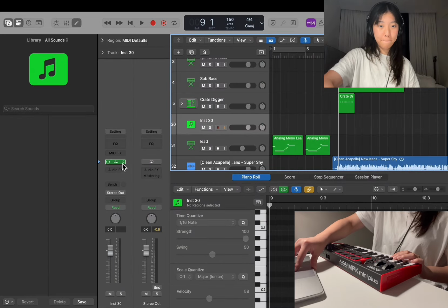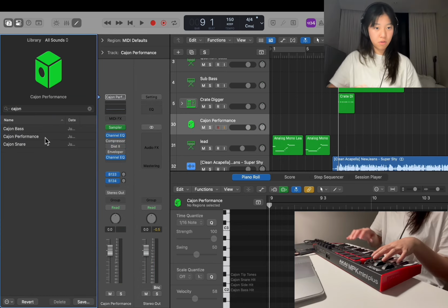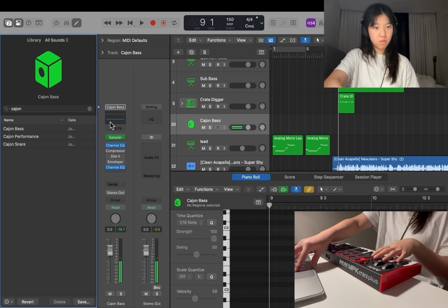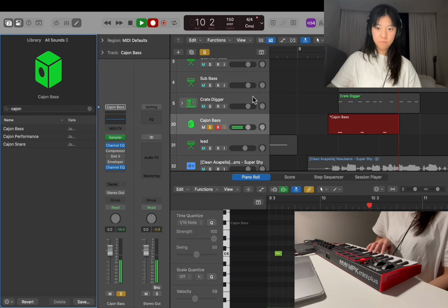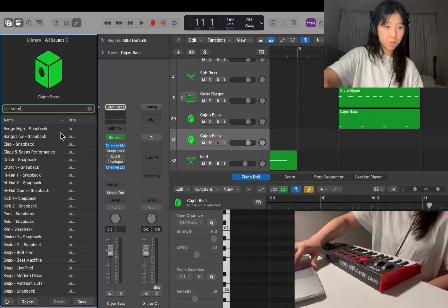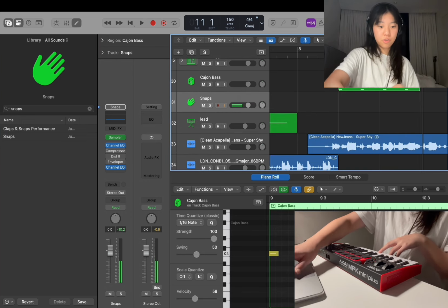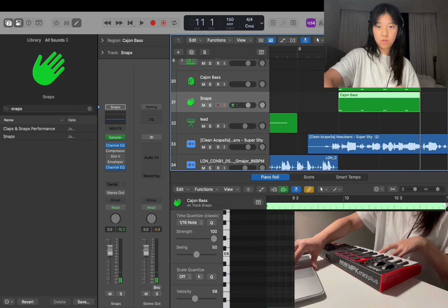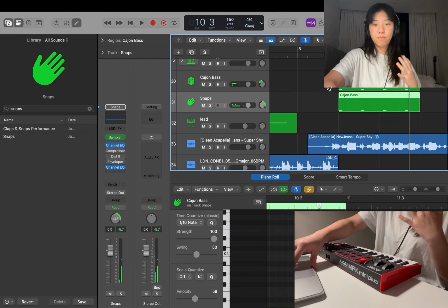We need a snap. Wait. I'm gonna do like a two-layer thing, like a clap. And what we're gonna do is basically duplicate this track. We're gonna go for some snaps. Just copy and paste that. So if we just listen to these. And I might as well just do this, or maybe actually. It's more layered and feels nicer, I guess.